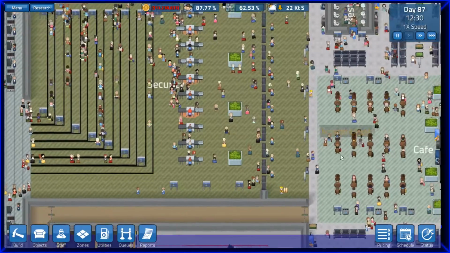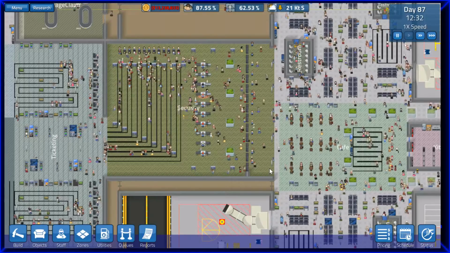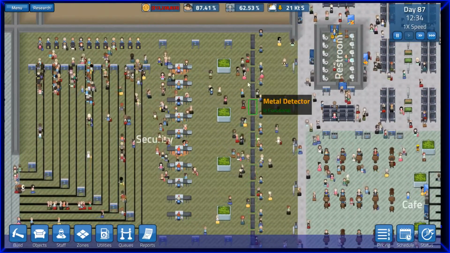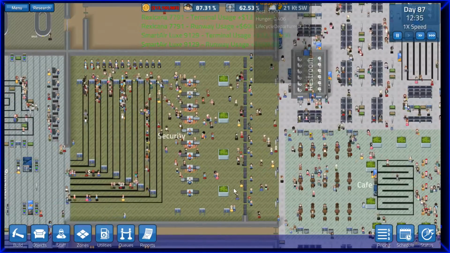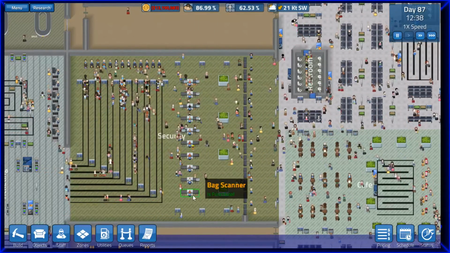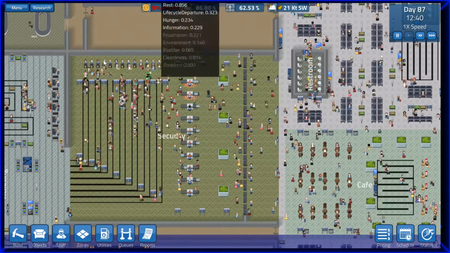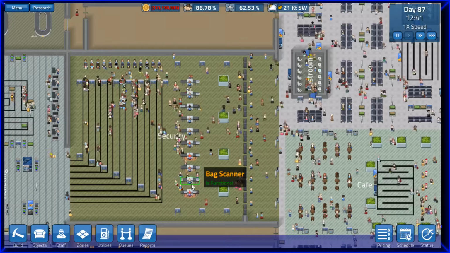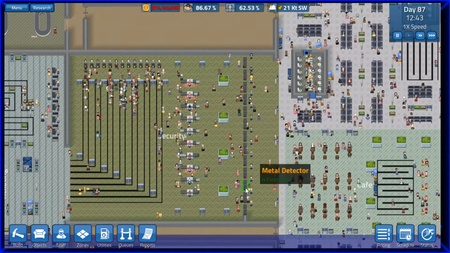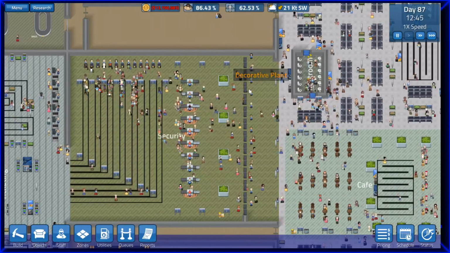Okay, so let's have a look at this. I don't understand how this is getting backlogged with people if this is not backlogged that much. There's 10 in here, and 13 people can come down here. Then there's 13 that can leave. So there should be more of a backlog here than there should be here and here.